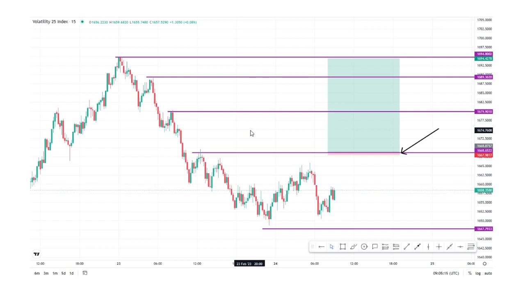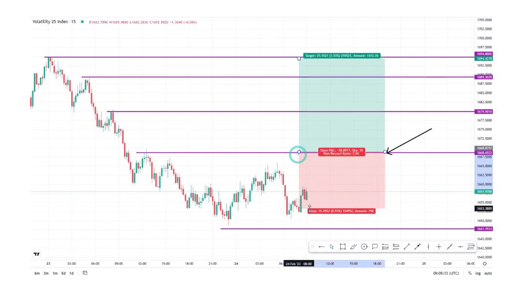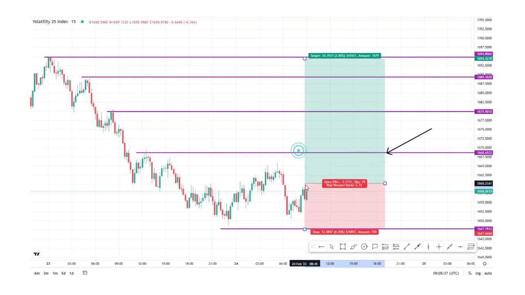I can only share with you setups and maybe some certain things you need to know about trading. But now I've decided to give you almost everything I do on a daily basis: my entry, my stop loss, how I manage the trade, how I take profit, and all that. So basically this is what I do. So let me return back to the level of entry.